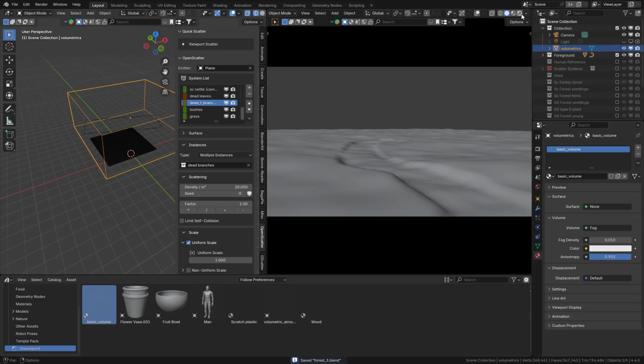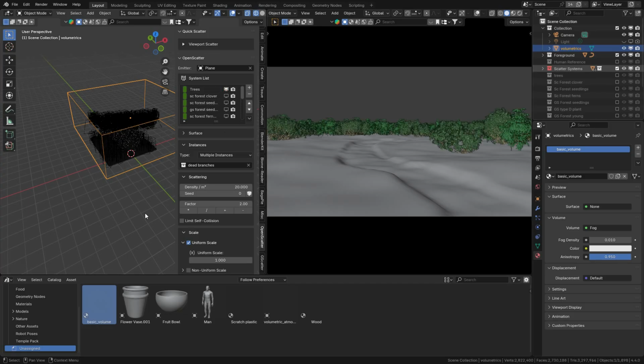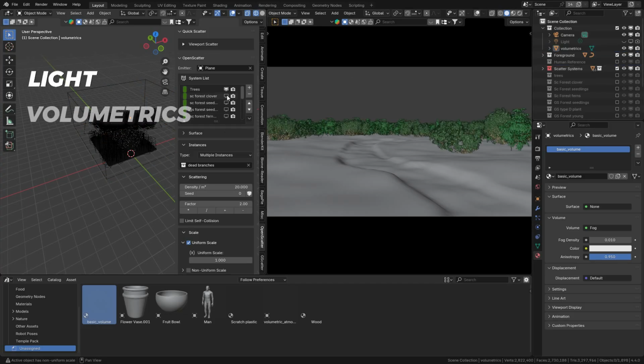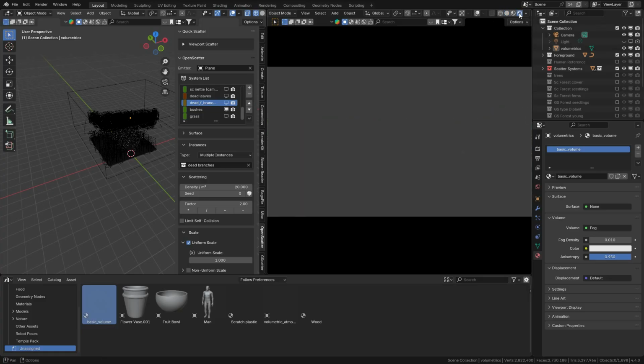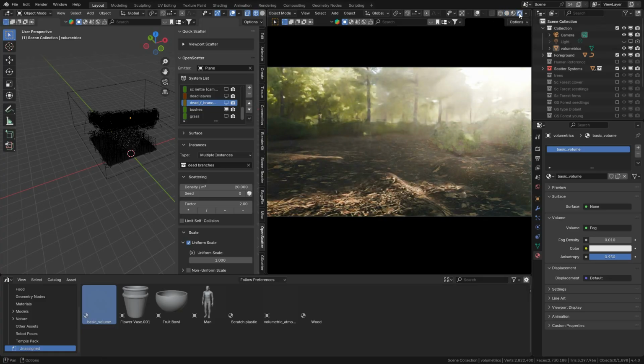First, you must understand that there are three fundamental parts for creating God rays in Blender, and these are light, volumetrics, and an object to block the light. With this in mind, adjust your light so that it is partially covered by the trees so that we get some shadows as well. The intensity of your volumetrics will determine the amount of contrast that your God rays have. Simple, isn't it?